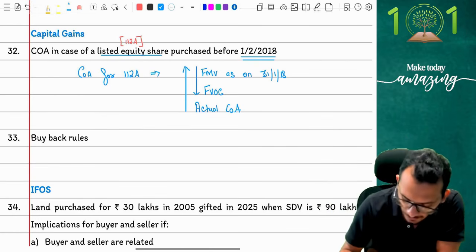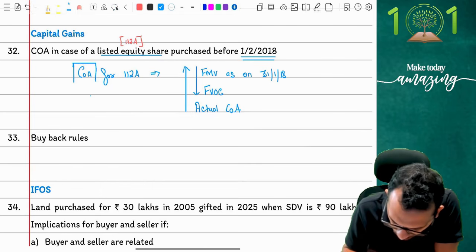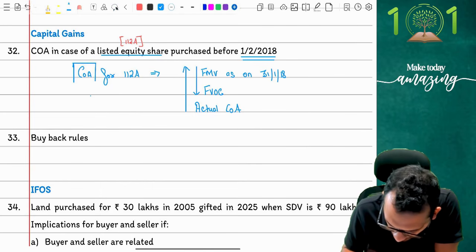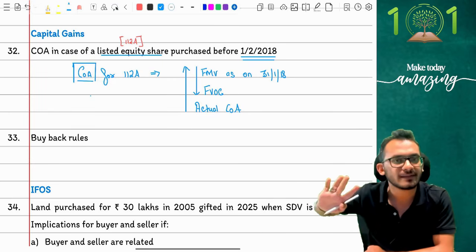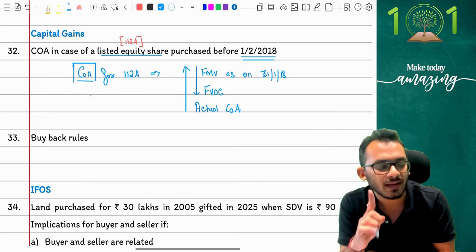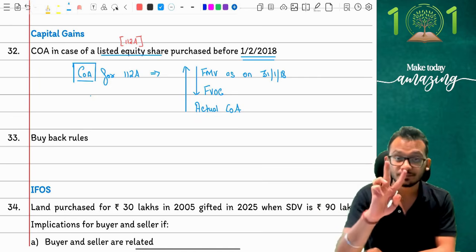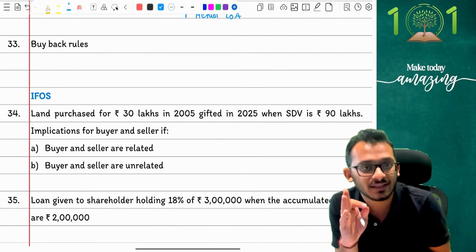And notice very carefully, what is being discussed here is only the cost of acquisition. I have not discussed what is the profit here. I've only discussed what is the cost of acquisition, meaning you will have to take the sale value, reduce this revised cost in order to arrive at the capital gains for yourself. That is what the understanding is. Clear with me on the understanding? Any doubts on this part? Yes? Good.